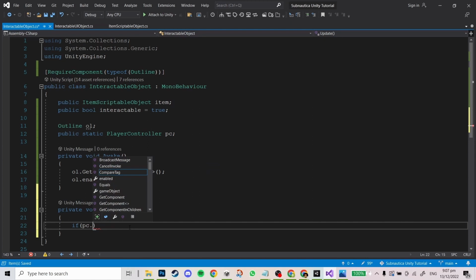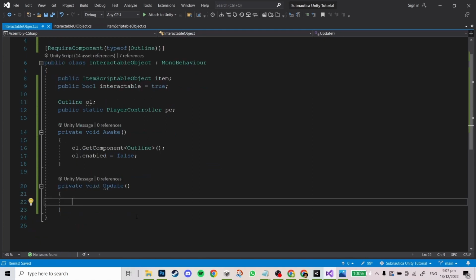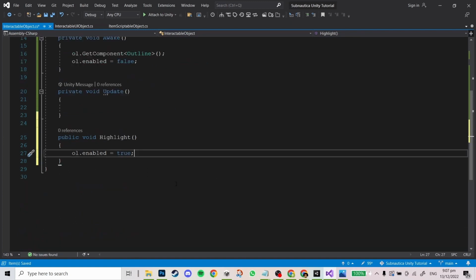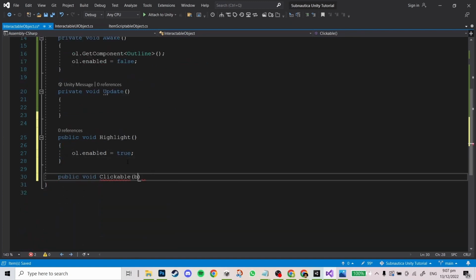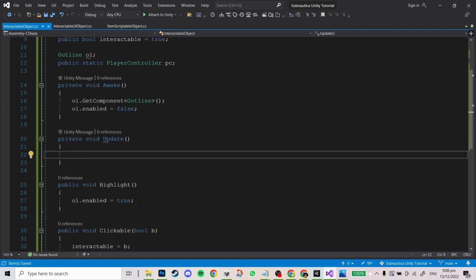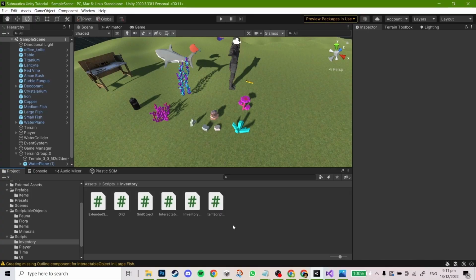If it's not hovering over anything, then outline has to be set to false. And then we will have a function that will turn on the outline. Okay, so in update, we'll have to do it later because right now we haven't moved the interaction with objects to the player controller yet. So I will return to this later.